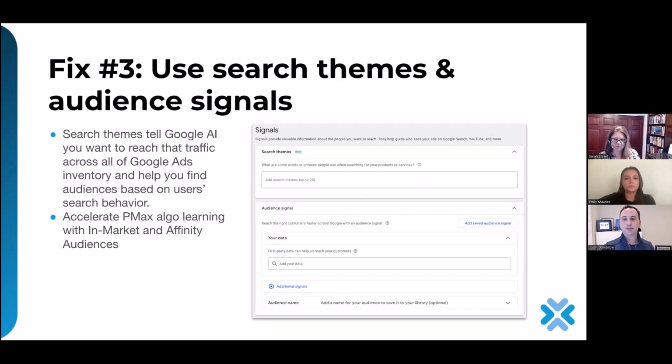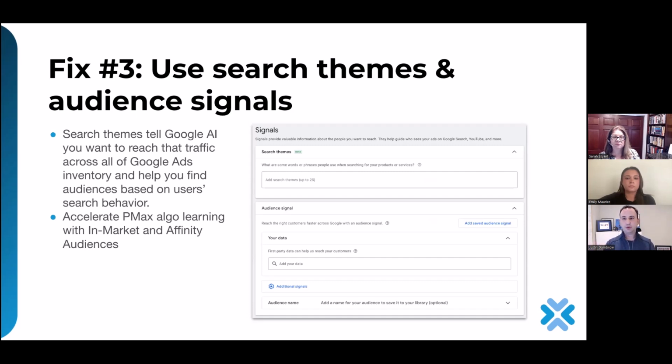When it came out, this was something that was kind of controversial because Google initially said, when it launched PMax, that you don't have to do all the work. We'll do it for you. But now, by using a search theme, you are telling Google, I want you to focus on people that are searching for these keywords, these queries.